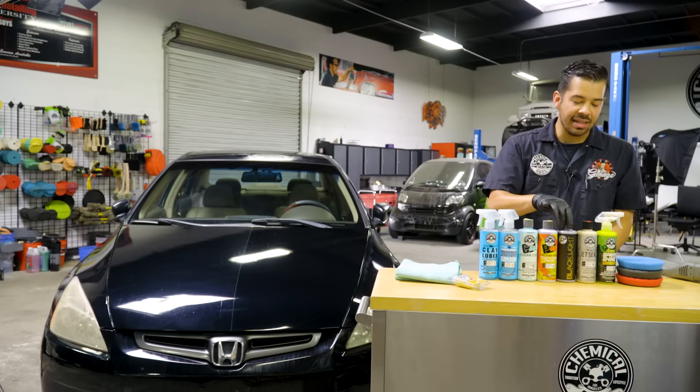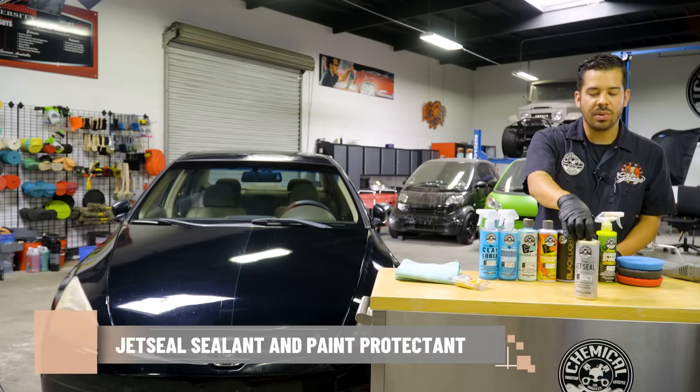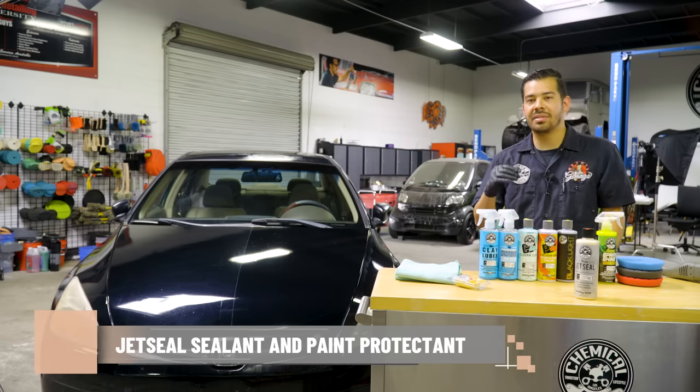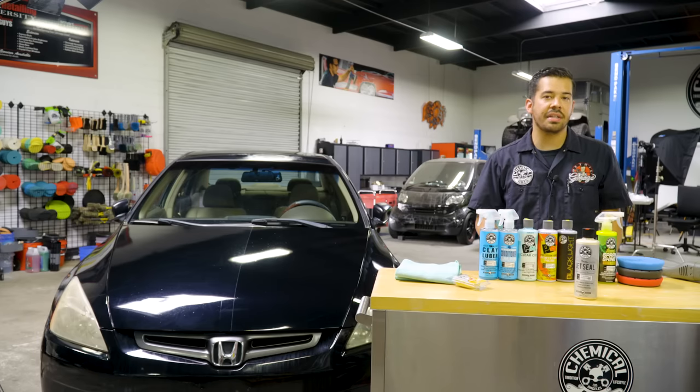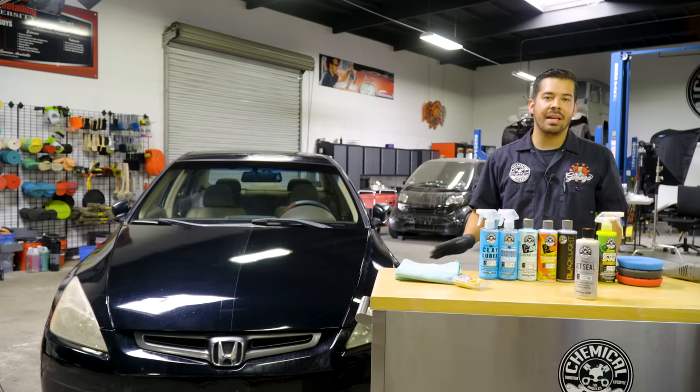After applying Black Light Glaze, then we're going to go ahead and seal that. So we're going to be applying our Jet Seal, which is a paint sealant. You can actually apply it to paint, glass as well. You can apply it to virtually all smooth glossy surfaces on the exterior vehicle. So paint, glass, wheels, headlights, tail lights, chrome, metal, you name it, it works on virtually all your smooth glossy exterior surfaces. And what it does is it creates a durable synthetic layer of protection on top of your vehicle.